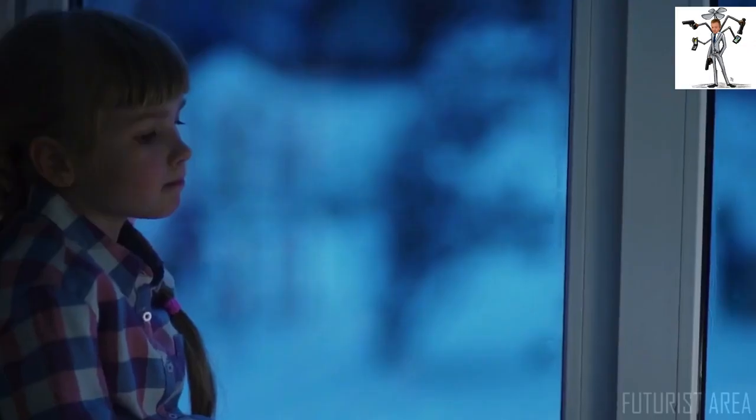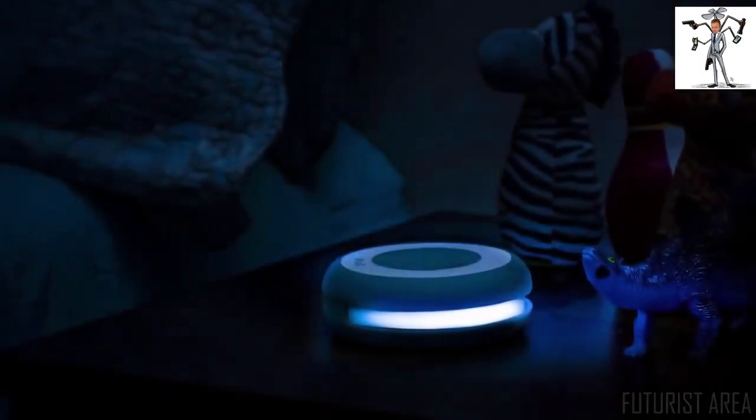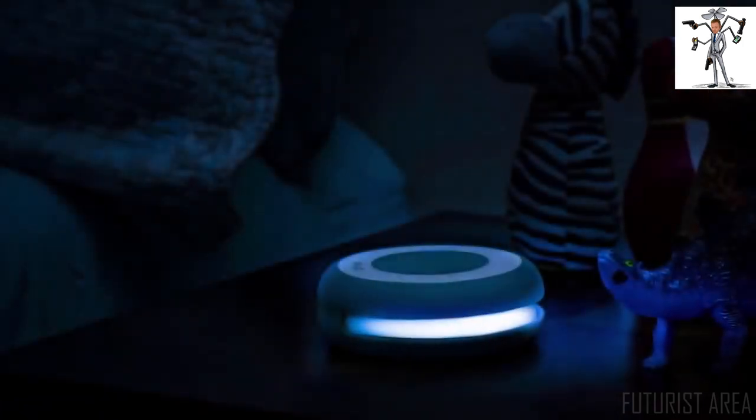One of the best features about PAL is the light rhythm that is given to the children. A lot of children are very worried about falling asleep in the dark, and one of the things PAL will support them with is a soothing light, which between themselves or their parents they can actually control. That's going to give them enough light to feel comfortable but not too much that they're unable to fall asleep in a natural, soothing way.